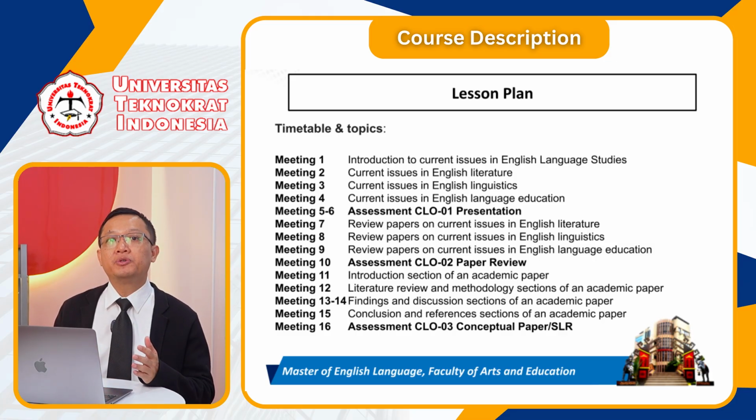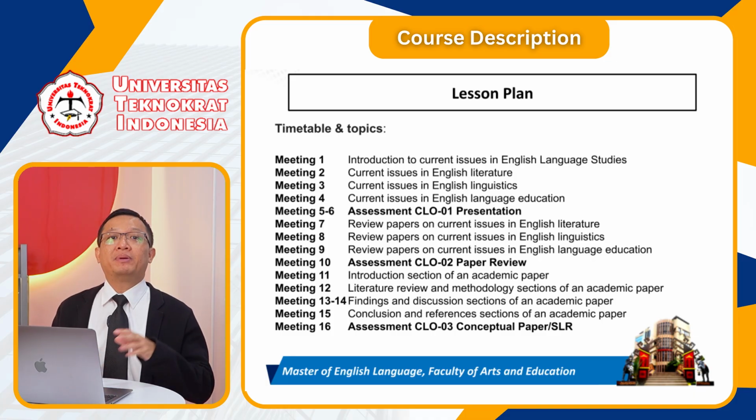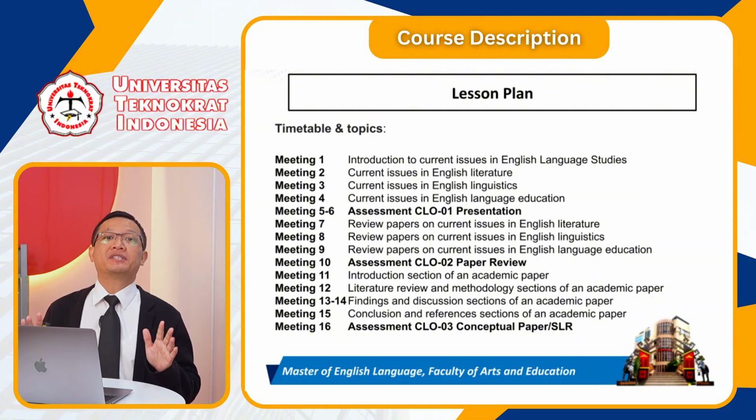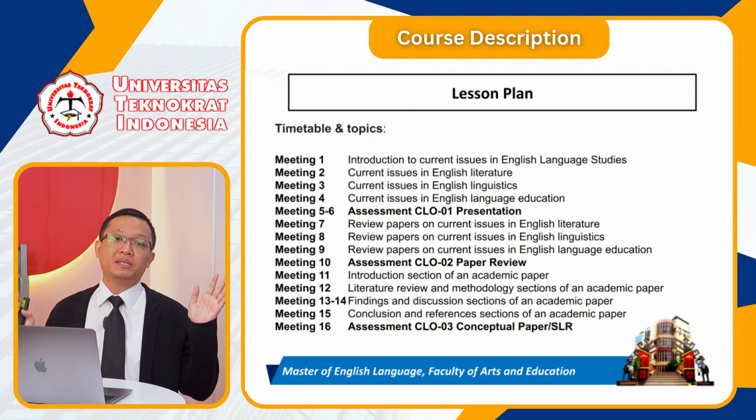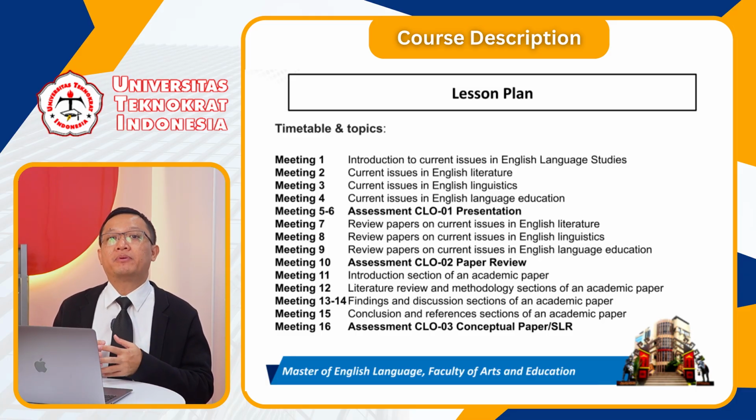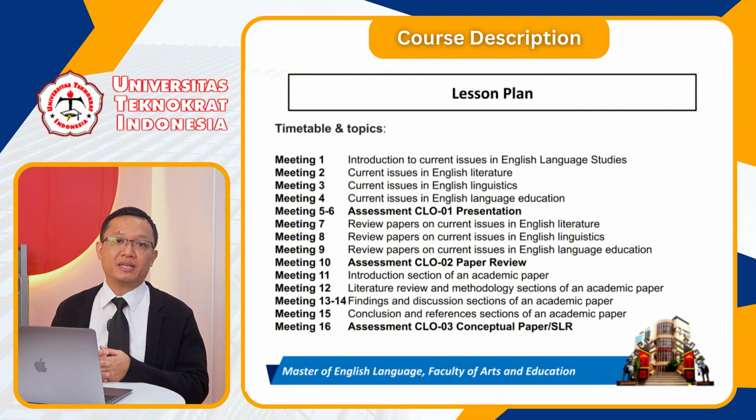You will have review papers on current issues in English literature. Meeting 8 will be review papers on current issues in English linguistics. And meeting 9 will be about review papers on current issues in English language education. In meeting 10, you will have assessment of CLO2, which is paper review. Basically, you will have to submit a paper review based on your chosen topics. And then we continue to meeting 11.